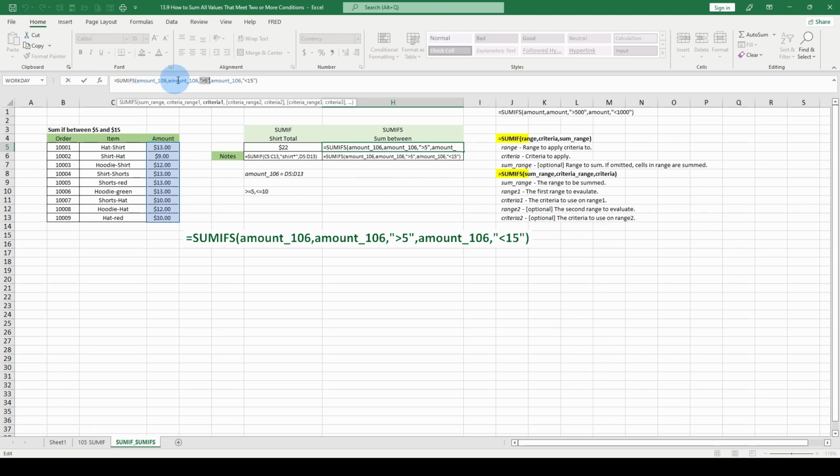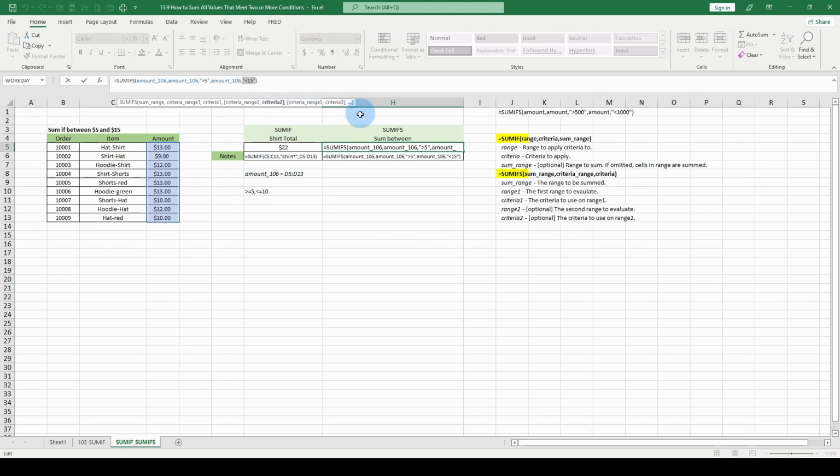And then we also have to identify the criteria range. And then we have to identify the criteria. So our criteria range is D5 to D16, anything greater than $5. The next argument is criteria range 2, which is the amount, and the criteria is less than 15.